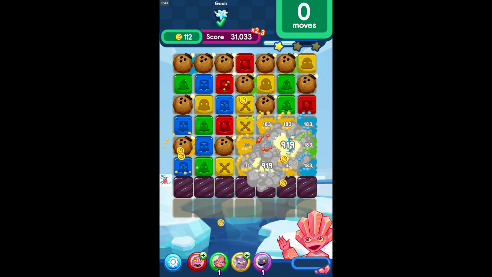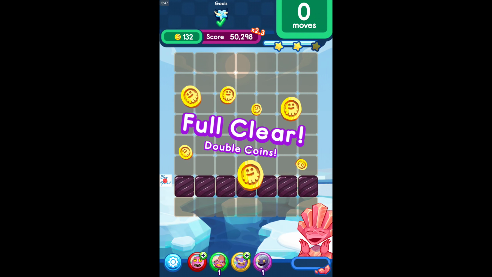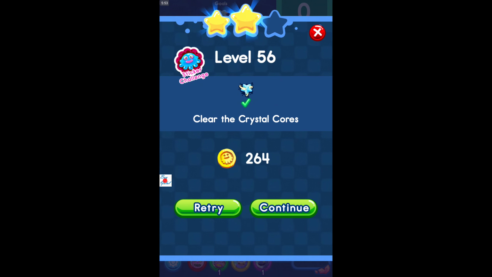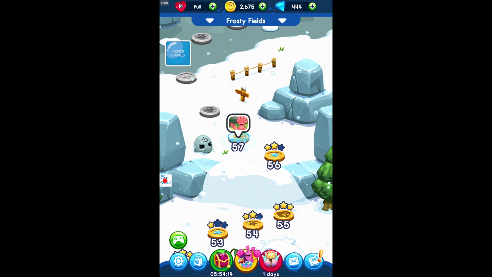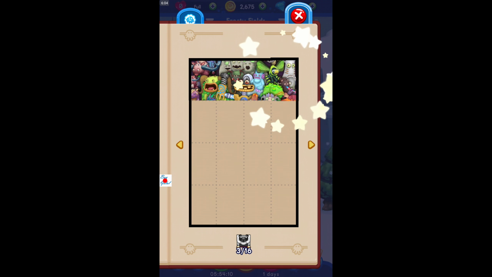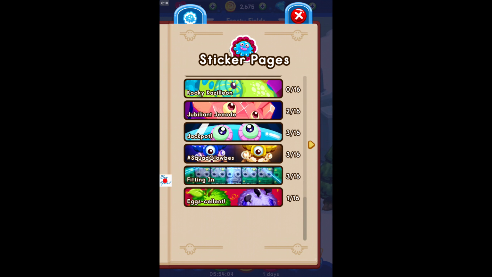Okay, release the bombs and clear the area. Wow, it's a full clear once again. I feel very lucky today. 2 stars and sticker challenge. We earned some stickers and 264 coins. Amazing, Geode. Good job. And let's check out the stickers which we received. It's My Singing Monsters. Woohoo! It's awesome. Wubbox, I can see your face at the moment. Okay.